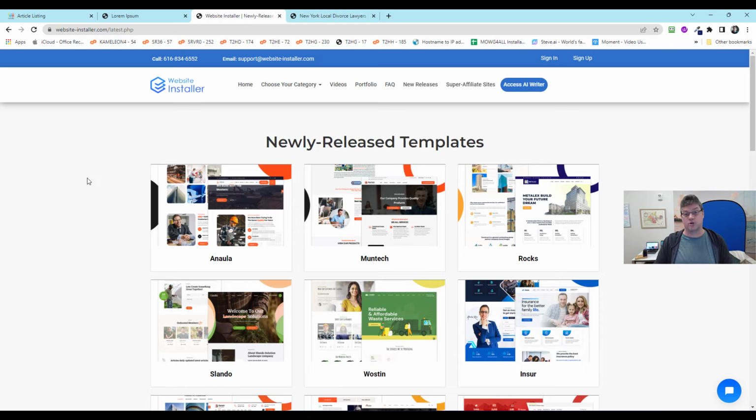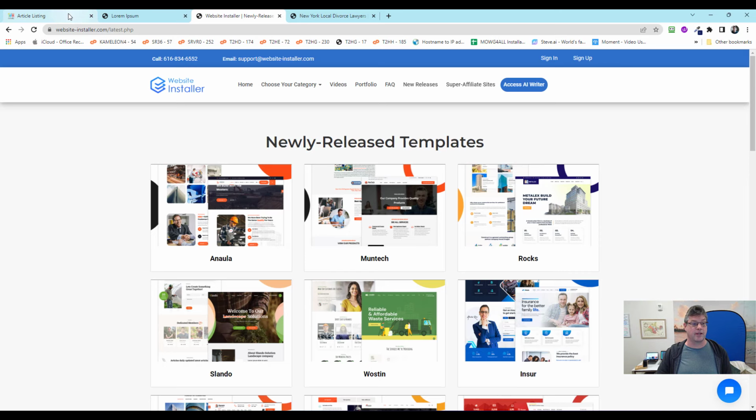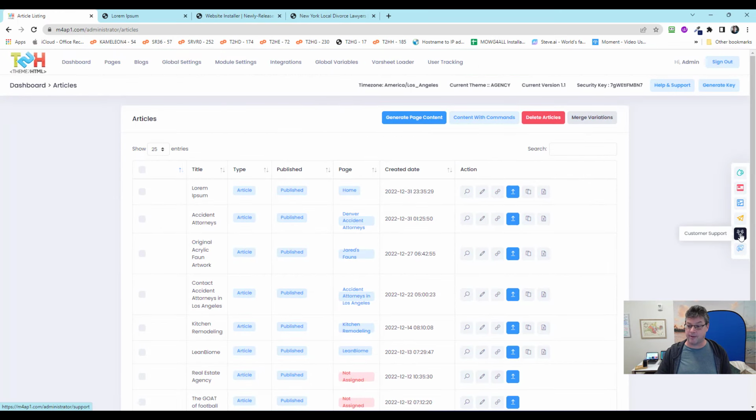Your websites do all that work for you, so you don't have to monitor, you don't have to pay for monitoring, and you don't have to pay website guys to fix things. And if you have any issues, like a code snippet and you don't know how to put it in your website, use the customer support link on the inside of your admin panel. You can upload your code snippet and ask us to put it in there on whichever page or globally, and we'll just do it for you.